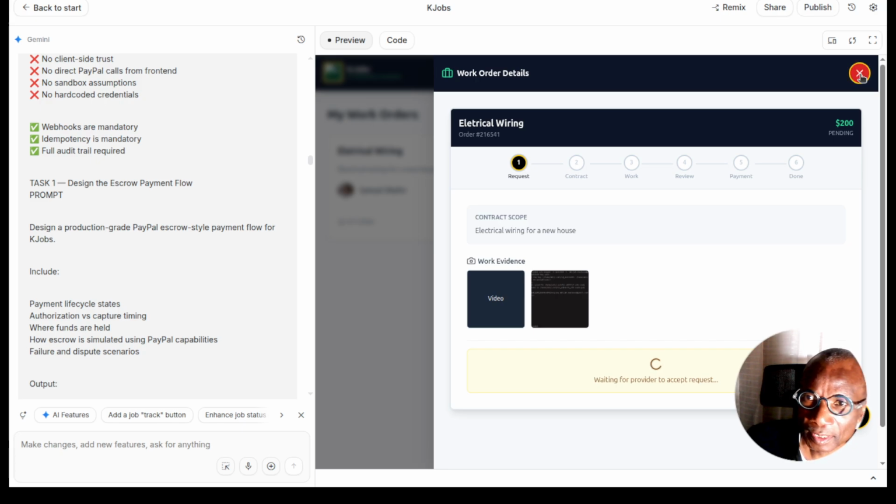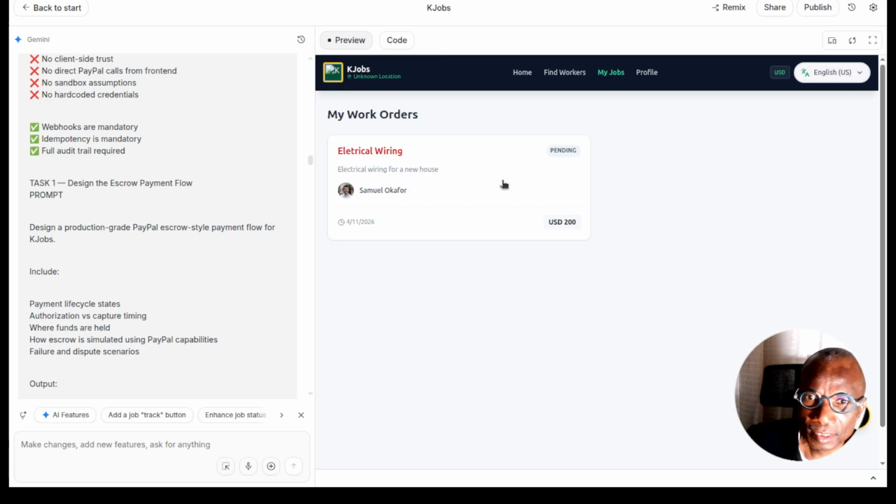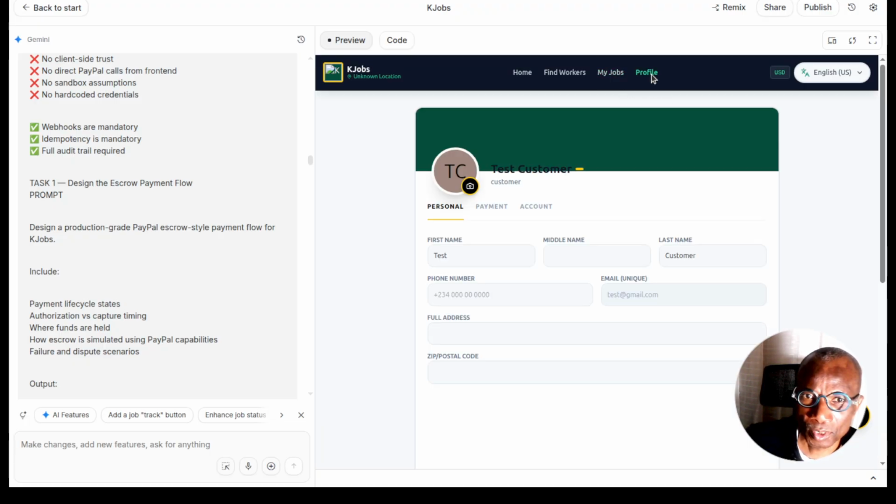You can see the job card is already registered on this user's profile. This user is a customer, and you can also view the user's profile here. This is a test customer as we registered them. Their first name, test, their last name, customer, and there is their email there.